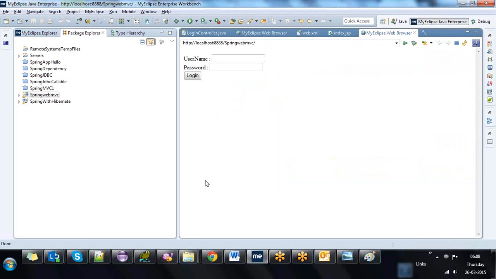We'll see the dispatch servlet initialization stage.